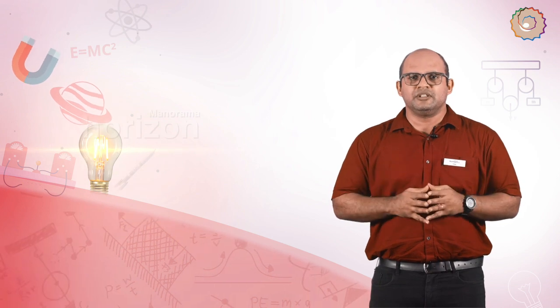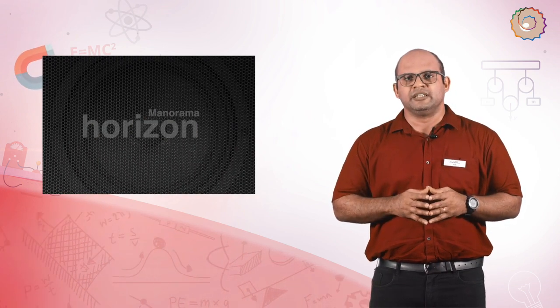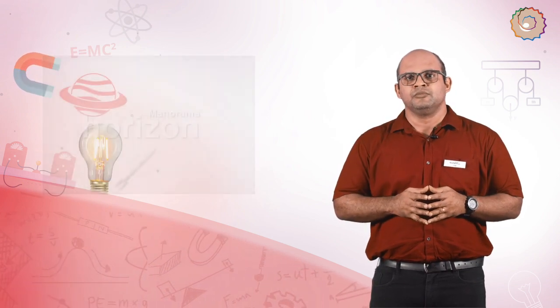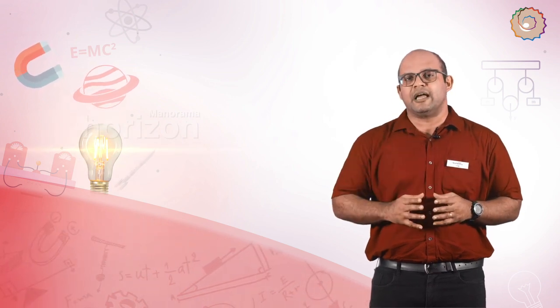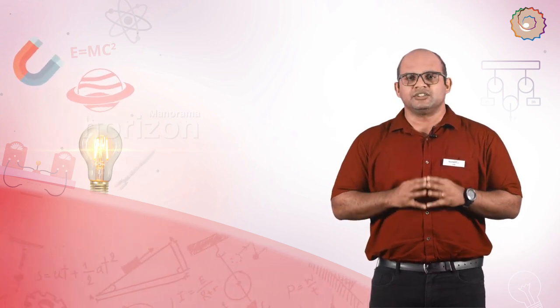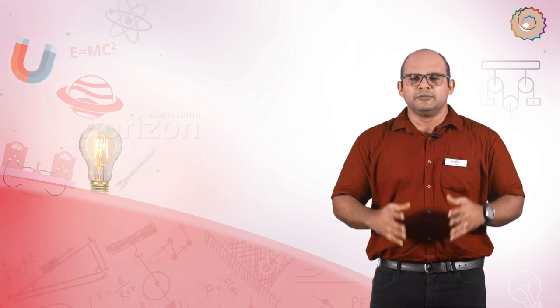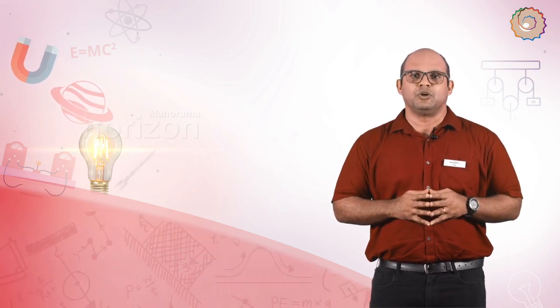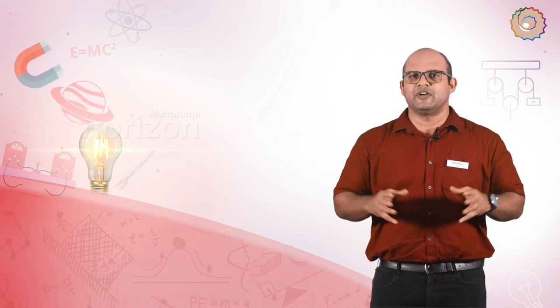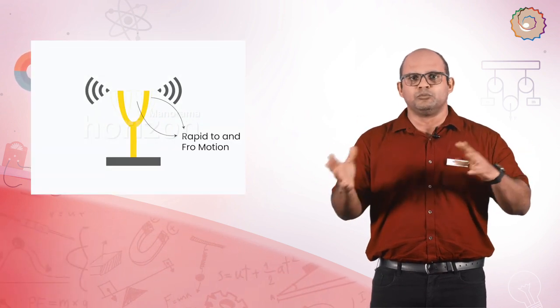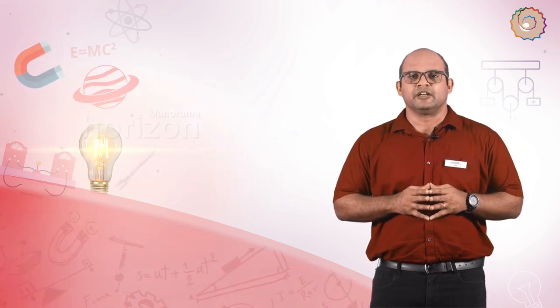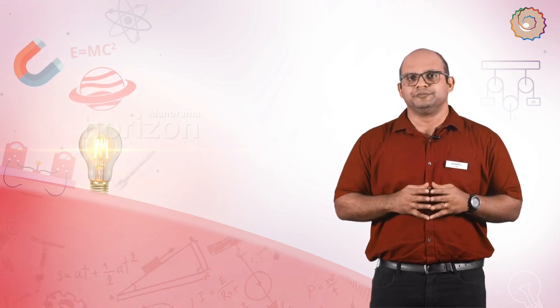You can observe the membrane of the speaker in the sound system in your house. When it is producing a sound, you can actually see that speaker vibrating back and forth. Thus, all sound phenomena ultimately originate from the vibration of matter. What is vibration? Vibration is a rapid to and fro motion of matter. It is also known as oscillation.